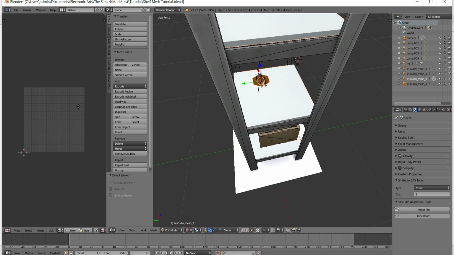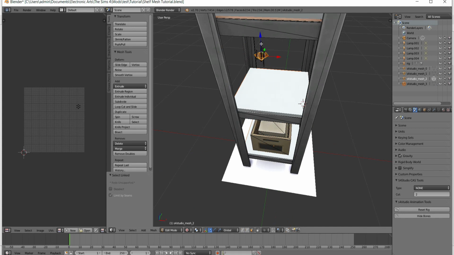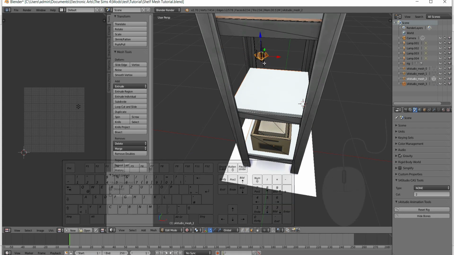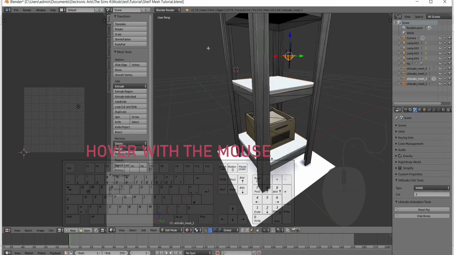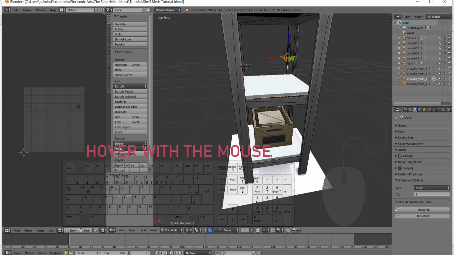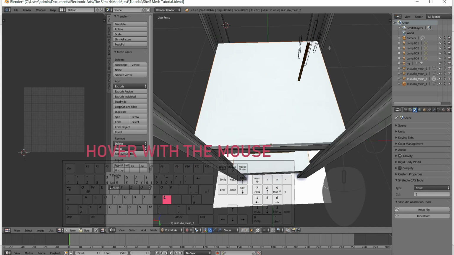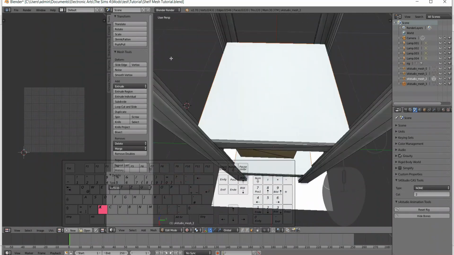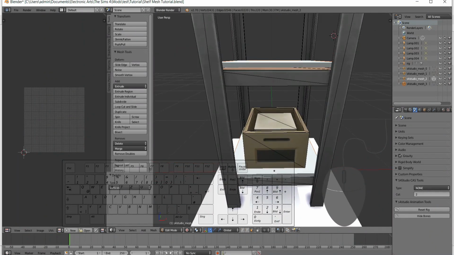But I can always go back and delete them the same way that I deleted everything else. So once again, hover over the part you want to select, press L, repeat until you get everything selected, press X and choose vertices. And it's gone.